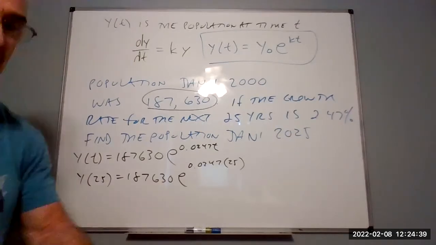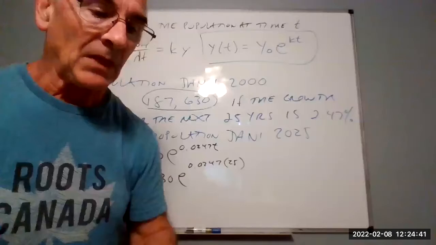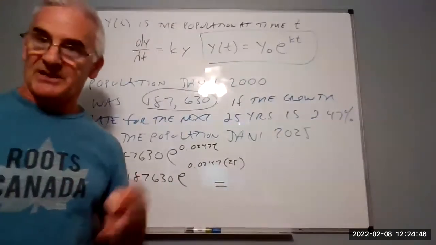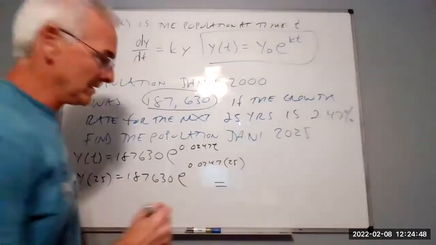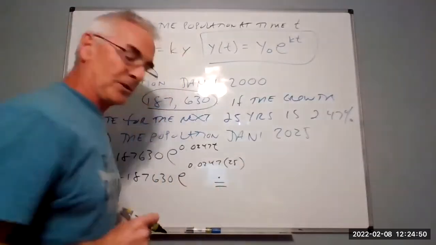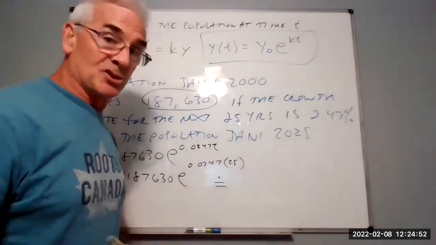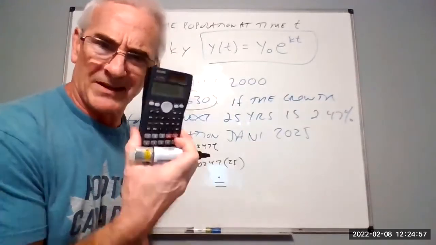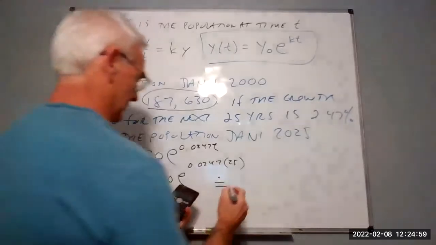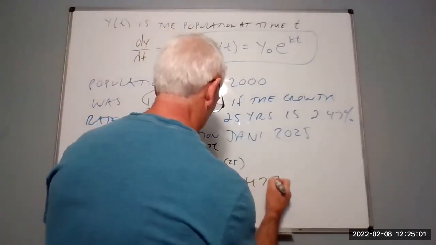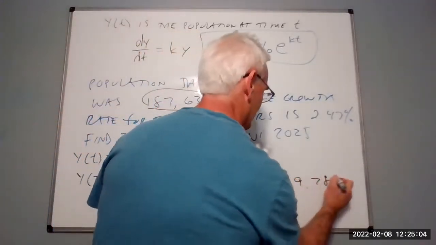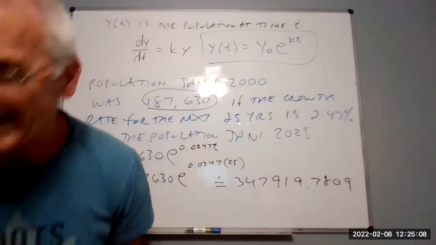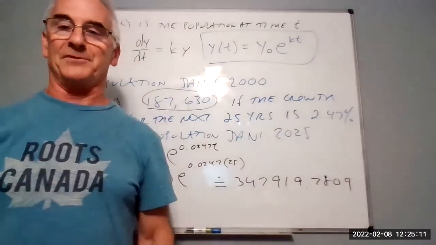Okay, now this is population. This is going to be an infinite non-repeating decimal sequence, so I need to round it off at some point. So I'm going to give you a decimal roundup. That's what equals with a dot is. Squiggle means something completely unrelated. Squiggle means asymptotic. If you used one of these, that's probably not the symbol you're using. So I've got 347,919.7809. Keeps going.